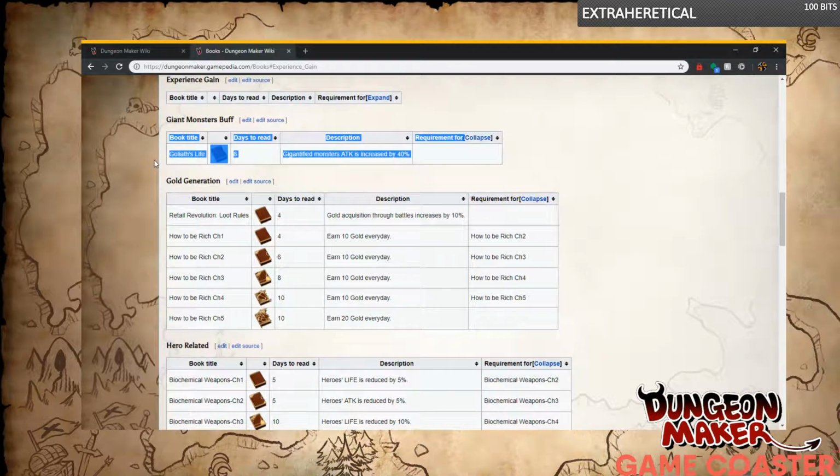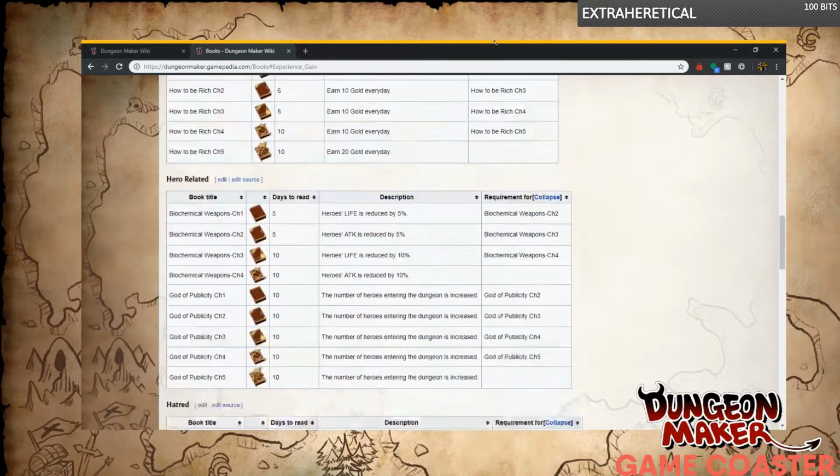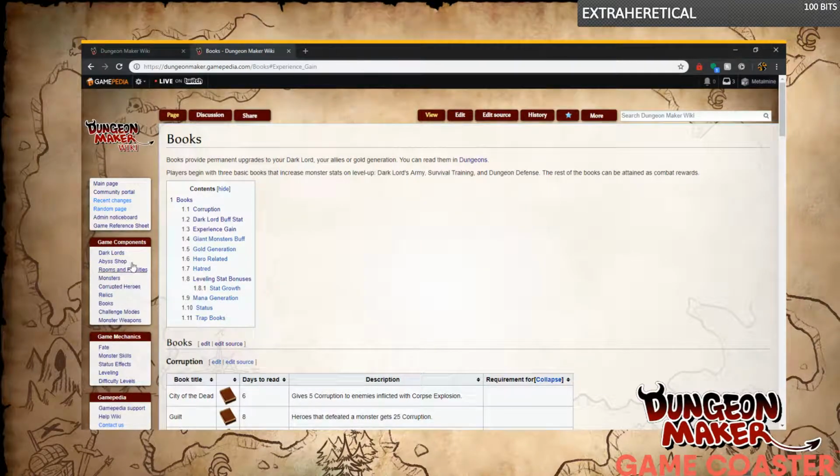This one's actually okay if you're a new player. 40% attack increase for gigantified monsters, actually very useful. This one is excellent. Read the first 2 books right away. No, the first 3 books here. Always a must read. Anyways, you got more of them down there and whatnot.